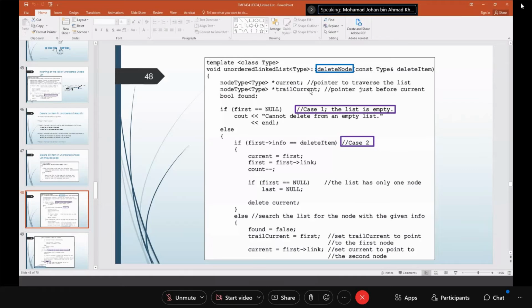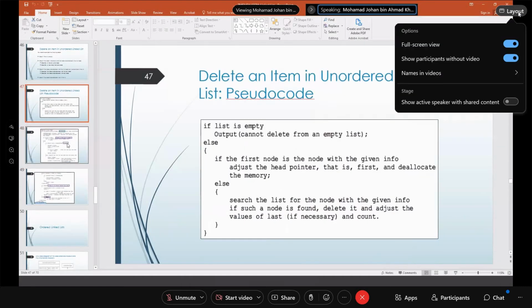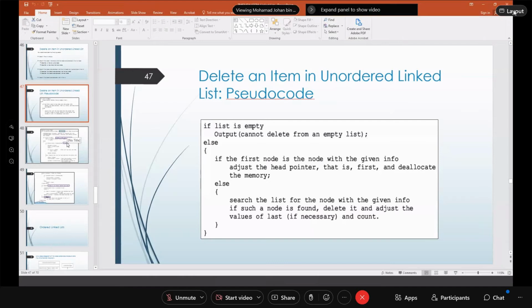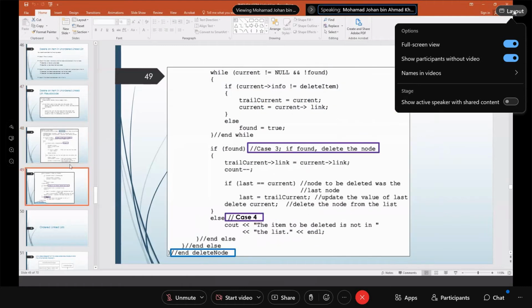Okay guys, I want you to go through this. I give you 5 minutes, you go through this, then I'm going to explain it. So you also have some idea, then when I explain you have a better understanding, okay? So I give you 5 minutes, go through this pseudocode, yeah?